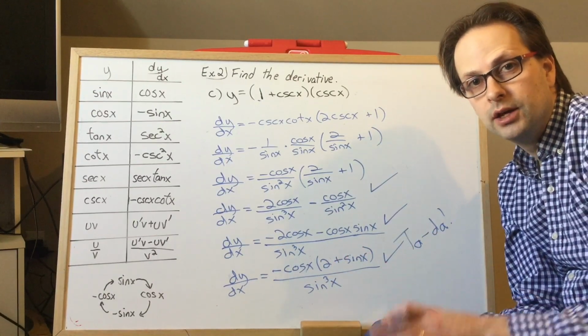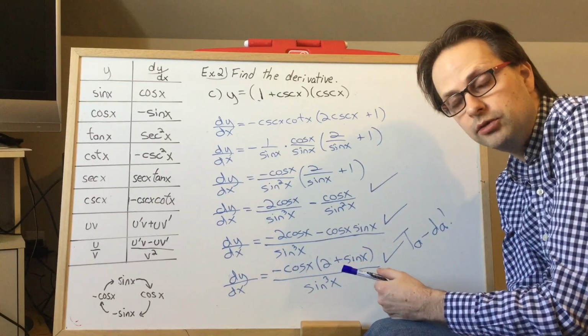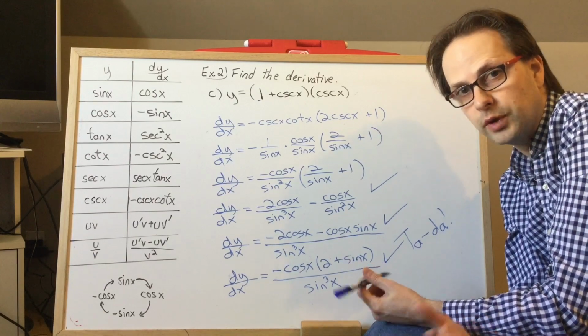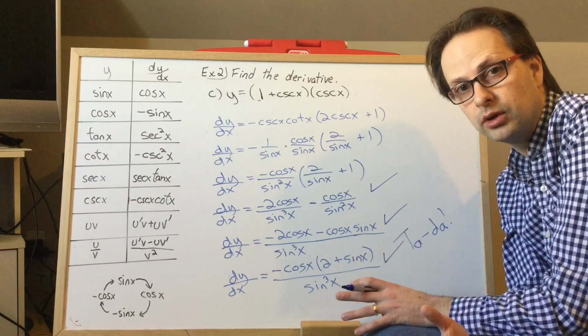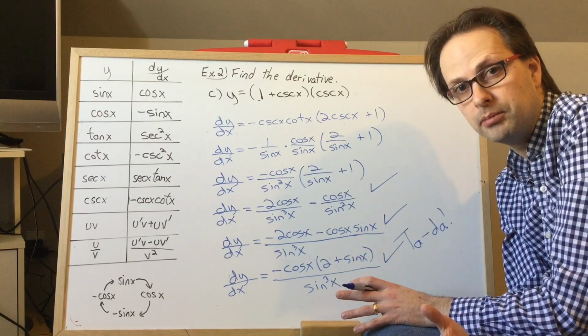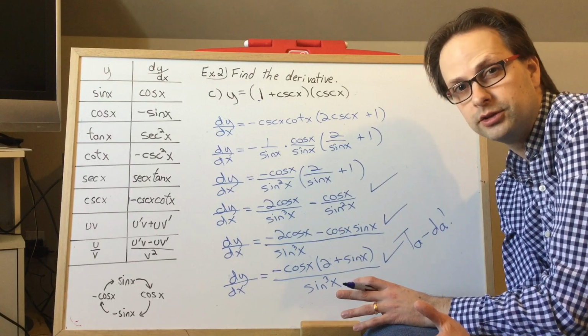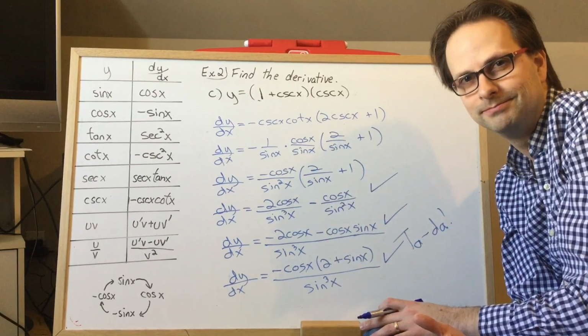All these are fine, but just be aware that if it looks like this in the back of the book, and you've got something that involves cosecant and cotangent, you may still be right, just written in a different form, and that's fine. The next thing we're going to look at is just some nitpicking on how to make your life easier when differentiating trig functions. So when you run into situations where they don't have to be this hard, you don't make them this hard.